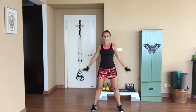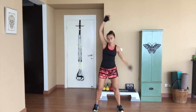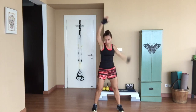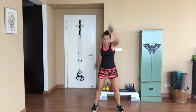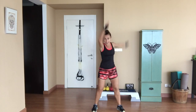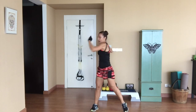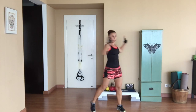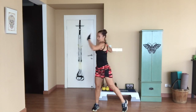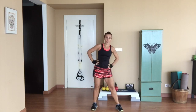And out, and arms forward, big circles with the arms, warming up those arms, warming up the shoulders. And I'll change direction. Try to keep your elbows straight. And now bring your elbows up at shoulder level, turning your body, warming up through the middle back. Few more here. Come back to the center, circle your hips.